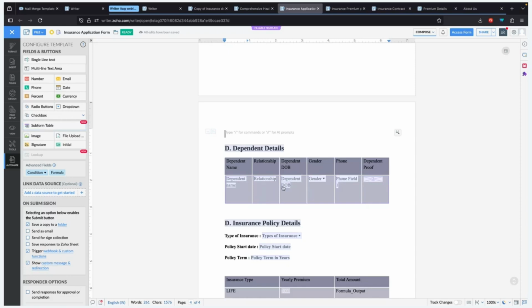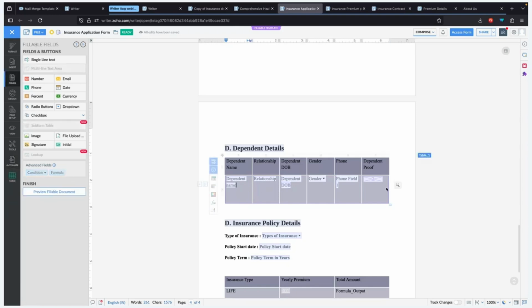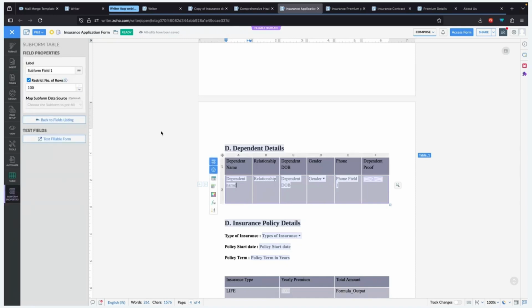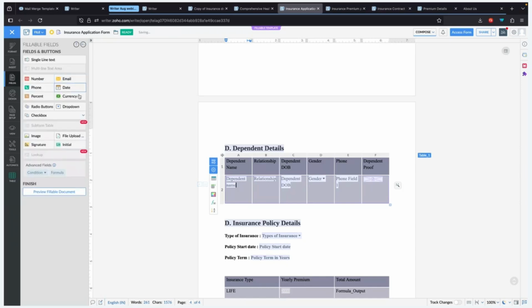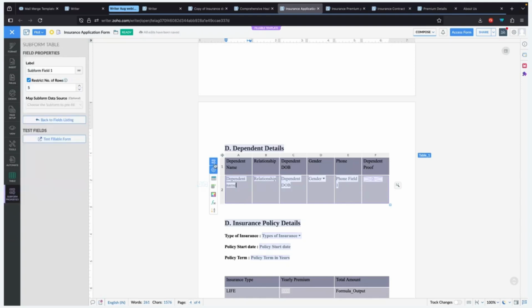Let's say there are more dependents for a particular member, then they can go ahead and dynamically add rows. I'll show you that when I go to the form submission. Right now, in this configuration section, you can see an option to restrict the number of rows that can be created. Let's say I want them to create 5 rows. I'll have the option to restrict the number of rows, so an applicant can add only 5 dependents according to my configuration.